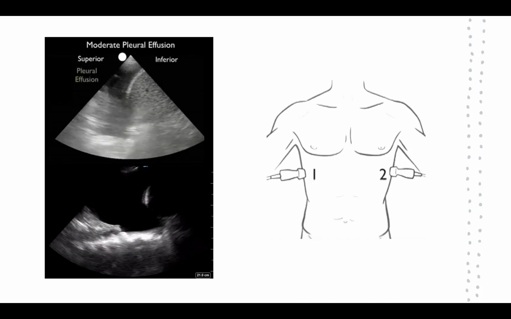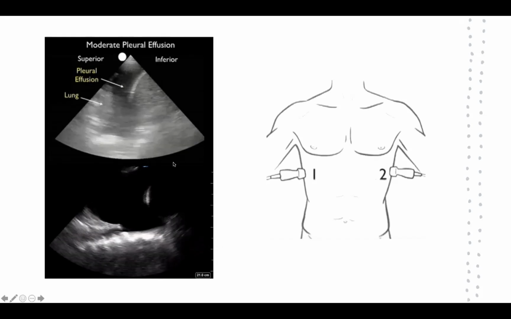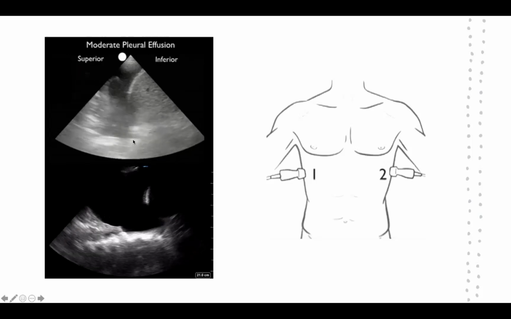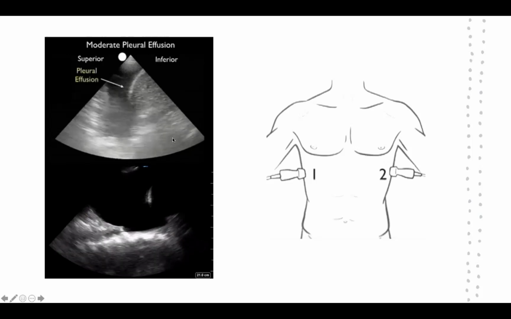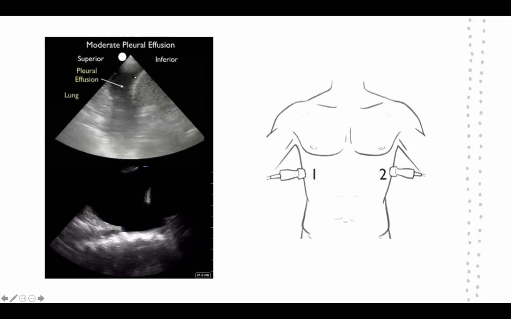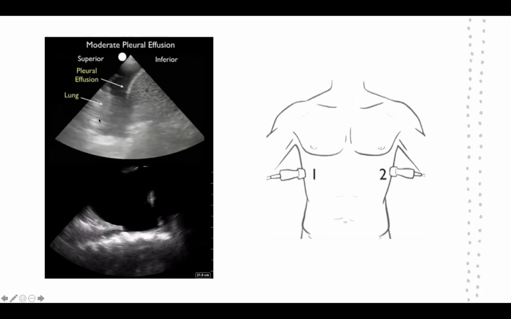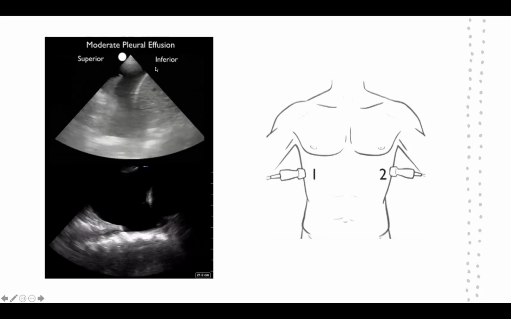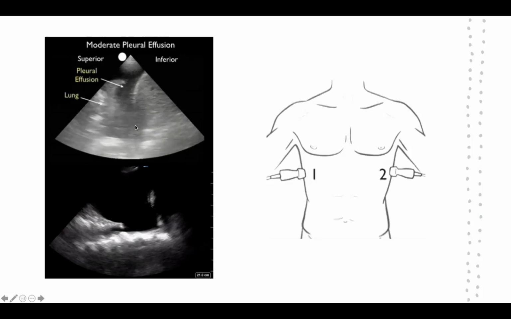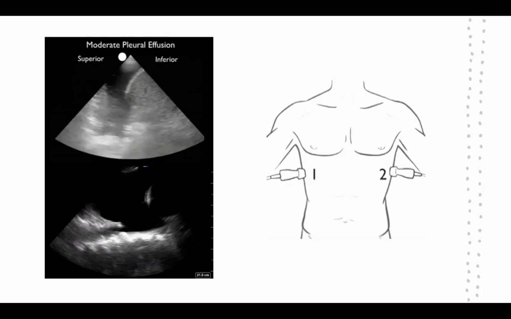In terms of ultrasound, ignore the ones and twos because it's not associated with these ones. Here we can see both of them are demonstrating a pleural effusion. As you can see, it's quite clearly outlined right here. Can you see this is moving up and down? This white structure, that's our diaphragm as we're inspiring and expiring.